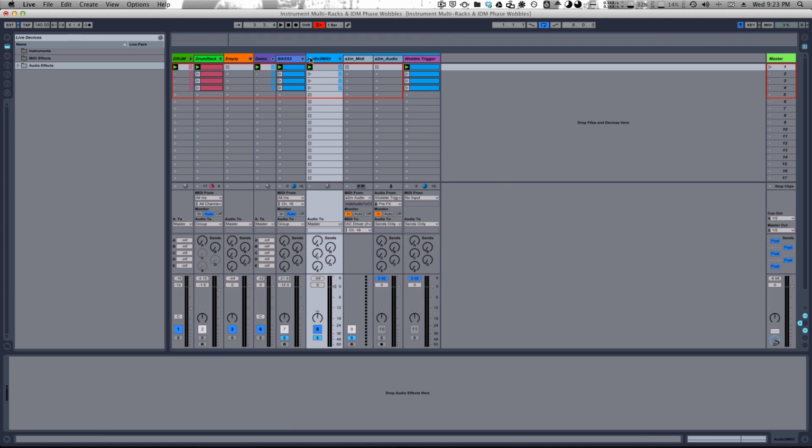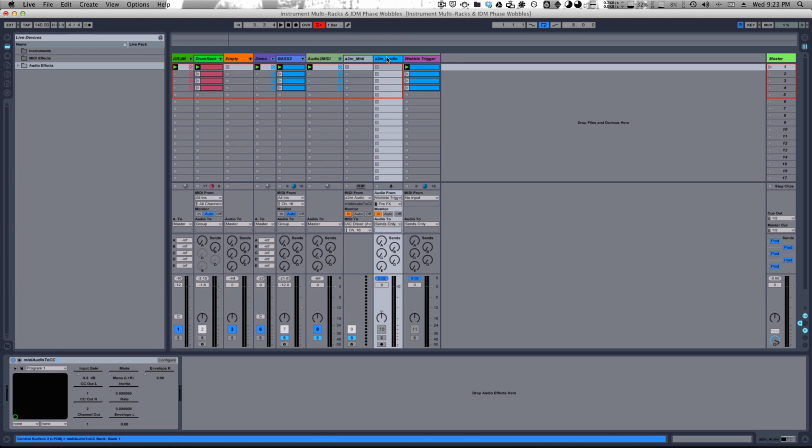This is a really neat little plugin that I found completely by accident, and it's really changed the way that I produce. It's called MIDI Audio 2CC. It is free for Windows, Mac, and Linux. Really no excuse not to have this plugin. There's actually a lot of other plugins that come in the same little package that this comes with. Lots of really fascinating stuff to play with. Lots of ways to manipulate audio and MIDI and kind of blur the lines between them, as you see in this case.